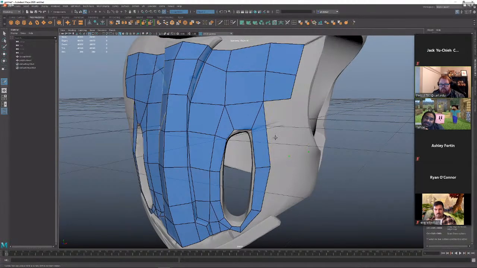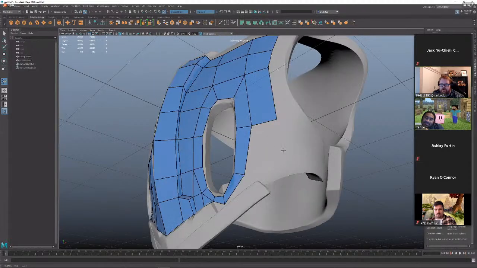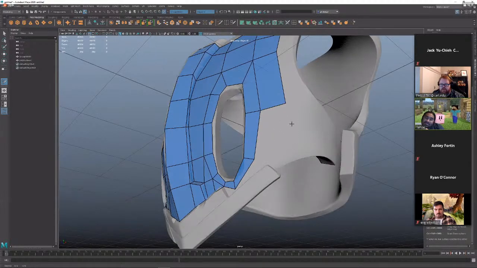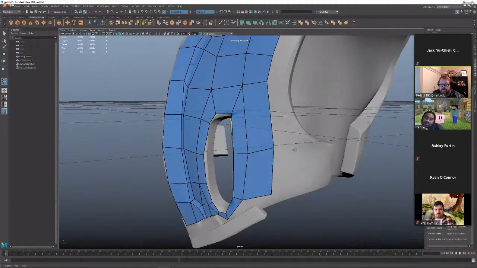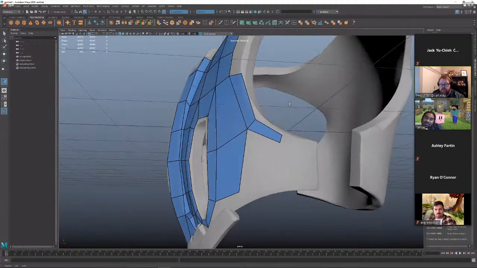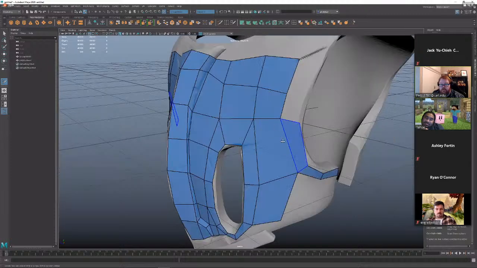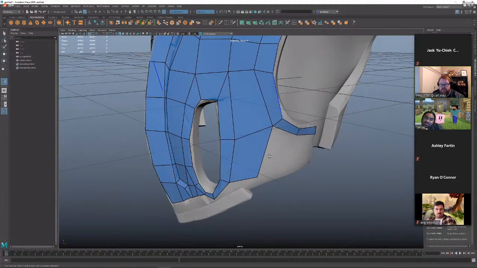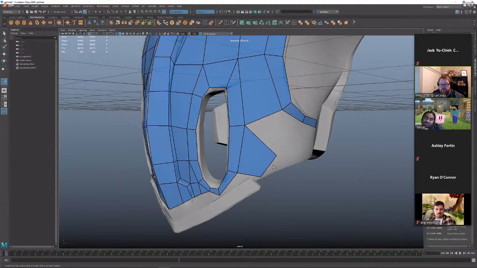Because this part can be really time consuming, and you just want to be able to have really fast turnarounds on this stuff. So there we go over here. I'm actually going to do this just because I know I'm going to want a specific edge flow here.